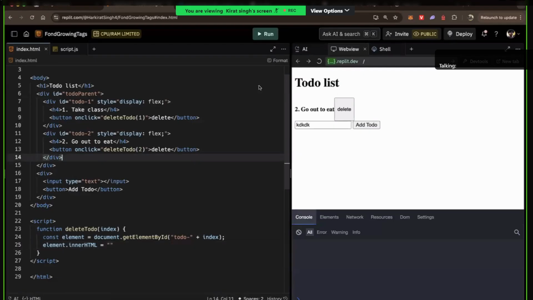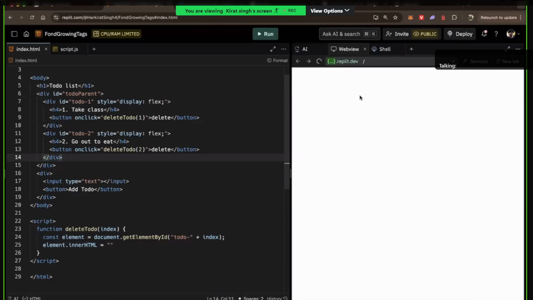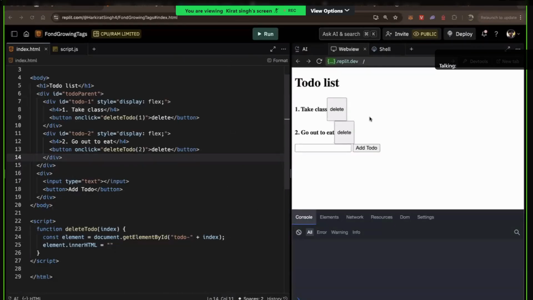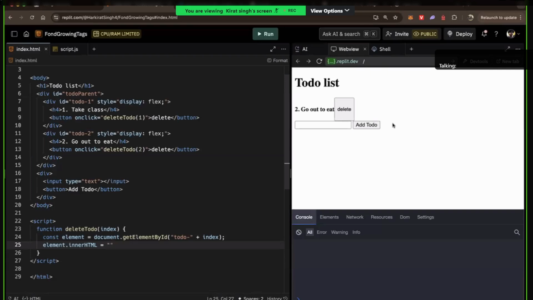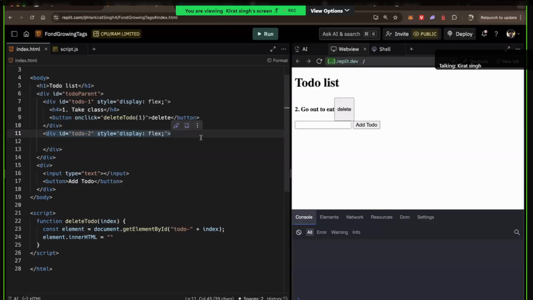If I run this, why is this so slow? If I click on this, that specific div became, what happened here? Oh, that is also deleting. Is that what you meant? That is not exactly deleting it. That's another way to almost delete it, but it doesn't get rid of this to do. It just deletes the inner HTML. The div still remains. That is also a fair way to delete if that's what you meant. Yeah. All right. Cool.